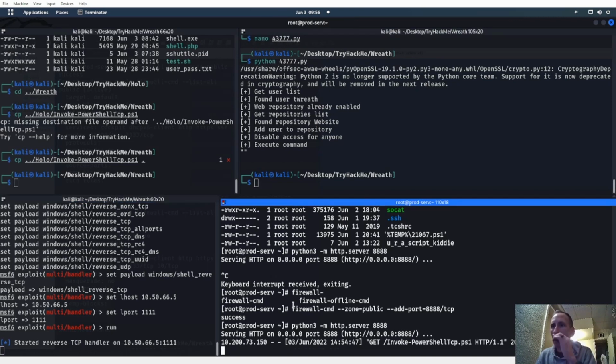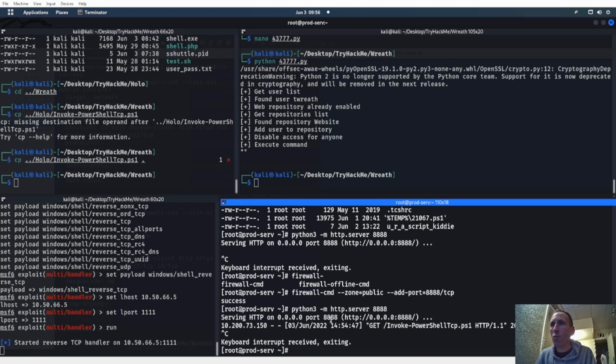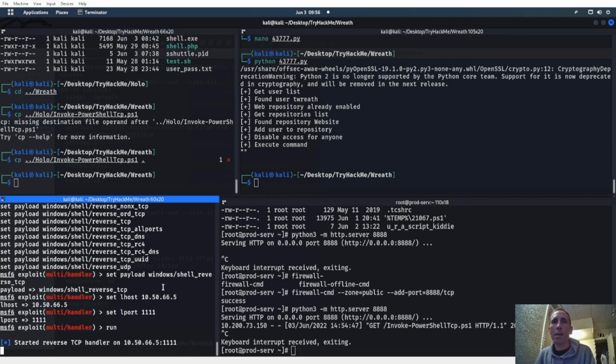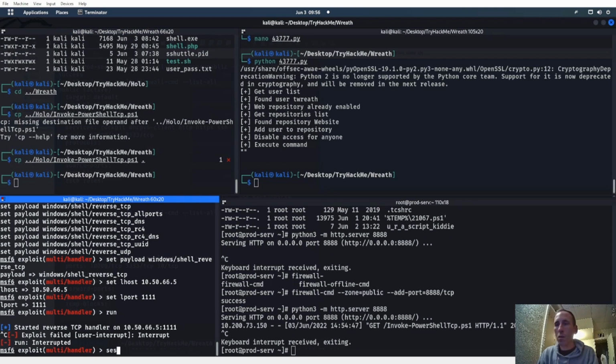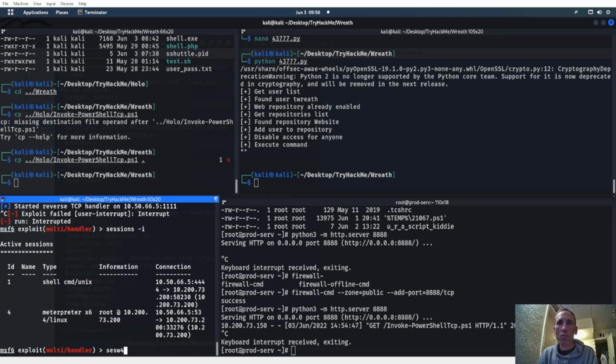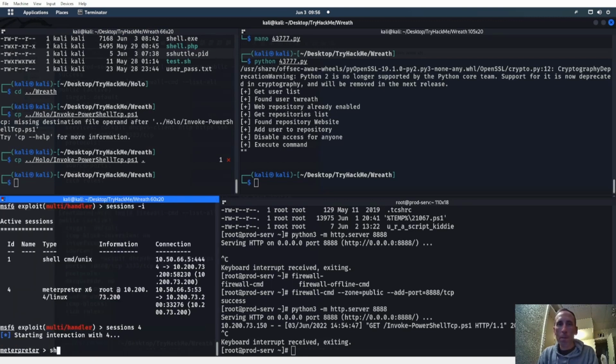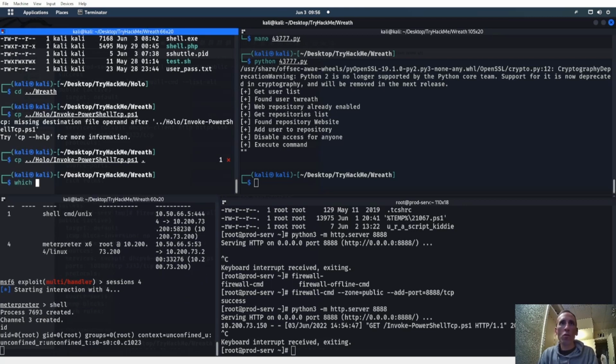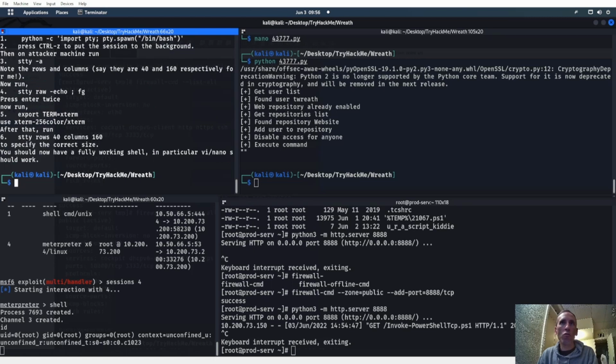That's okay. Let's go ahead and actually have him try to talk back to this guy. And then from here, we can try to get information off of him, because we can upload everything to this root, right? So let's have him talk to someone over here. Session -i, session 4, shell, ID, whatever.